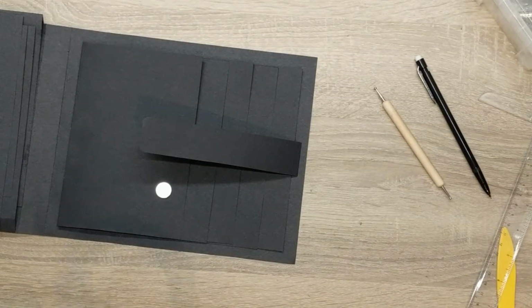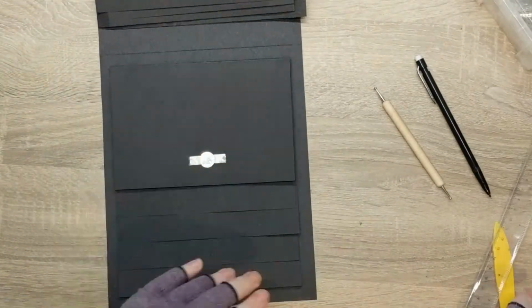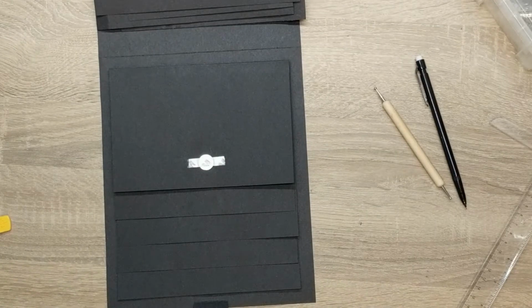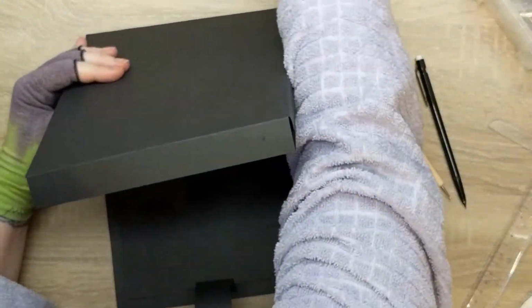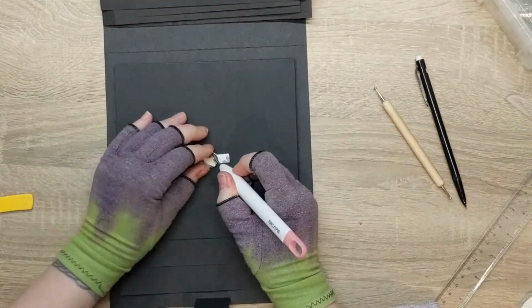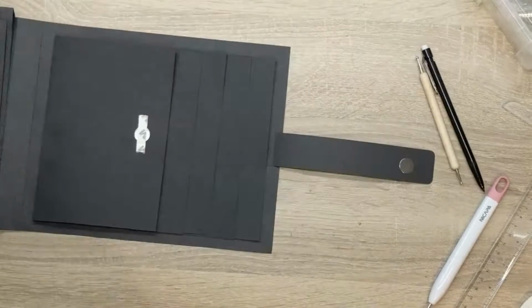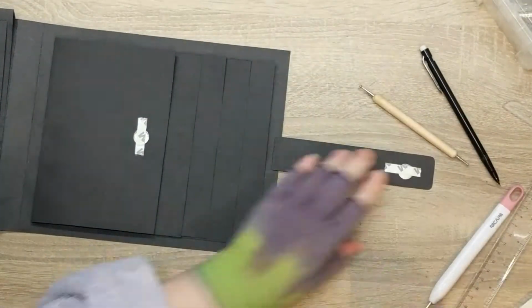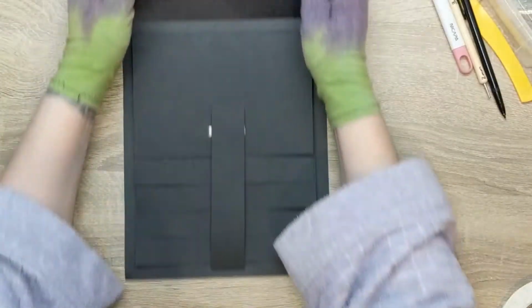So I'm just using one of my sort of 10 by 1 mil magnets here, sticking it onto the page first, and then I'm going to attach it to the strip. If I can find my hook, just put a little bit of tape on the back so that it sticks nicely. Then put it on and attach some tape over the top. You want to do it that way so that you don't end up with tape where you don't need it.